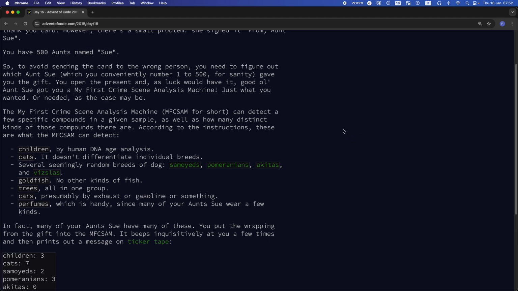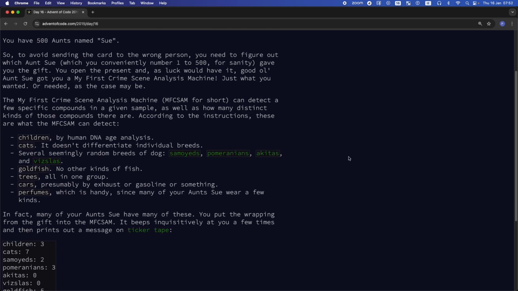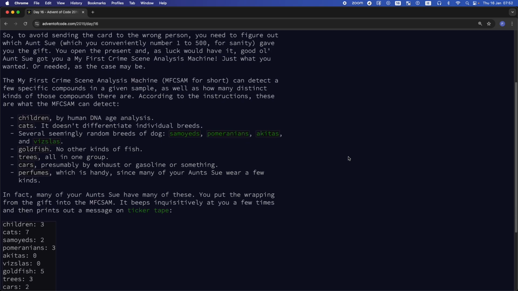The My First Crime Scene Analysis machine, MFC-SAM for short, can detect a few specific compounds in a given sample, as well as how many distinct kinds of compounds there are.